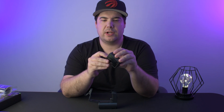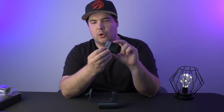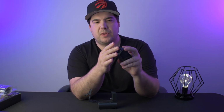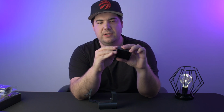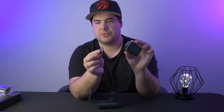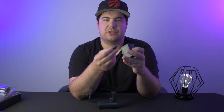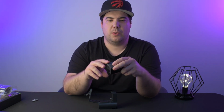The first thing you want to do is remove the door off the GoPro. I know for some people this might be a little bit scary, but once you have the GoPro door open, you're just going to pull on it a slight bit and the door comes right out. This is normal. This is actually meant to come off, and you can put it on at any time in case you want to go in the water or you just want something a little bit smaller.